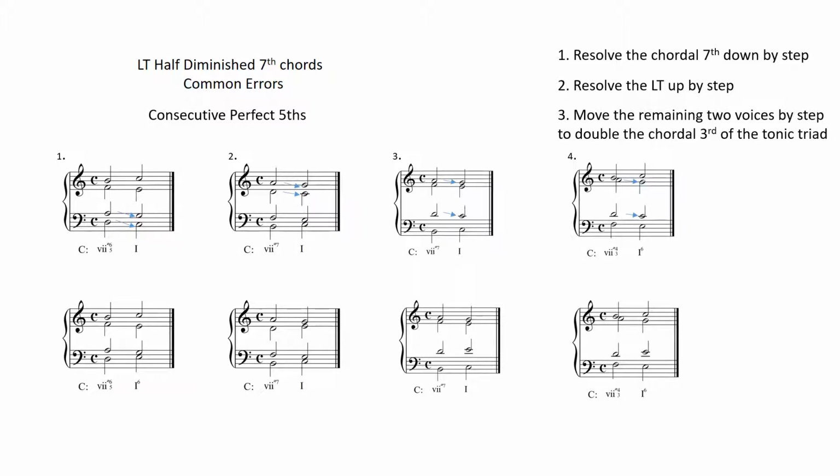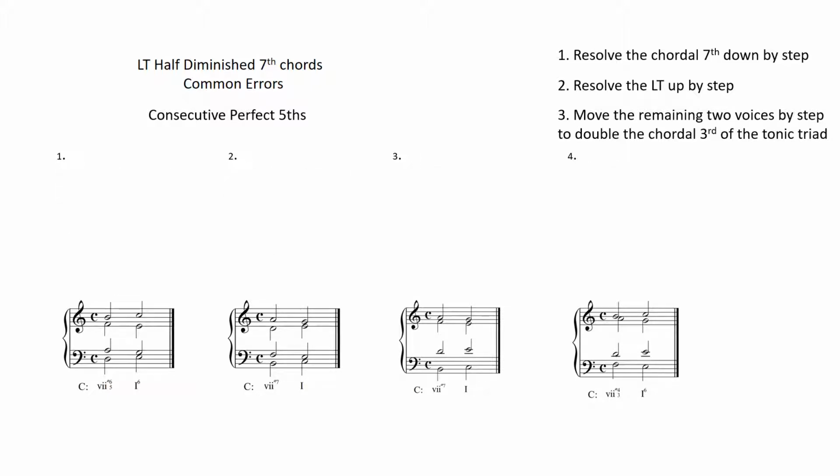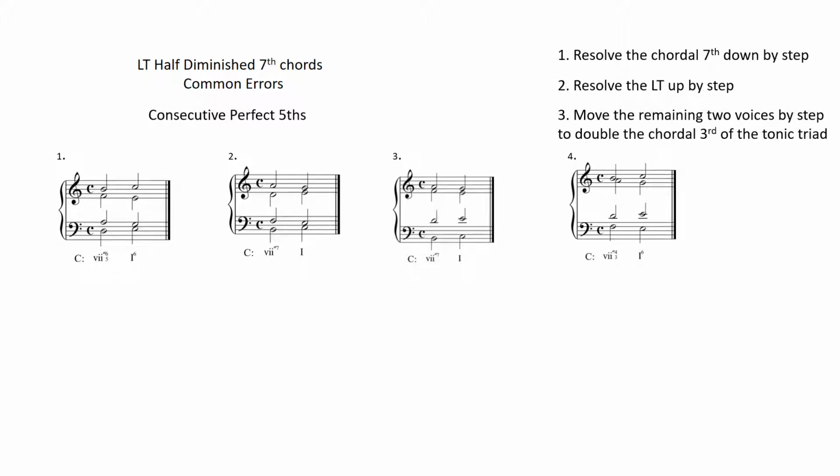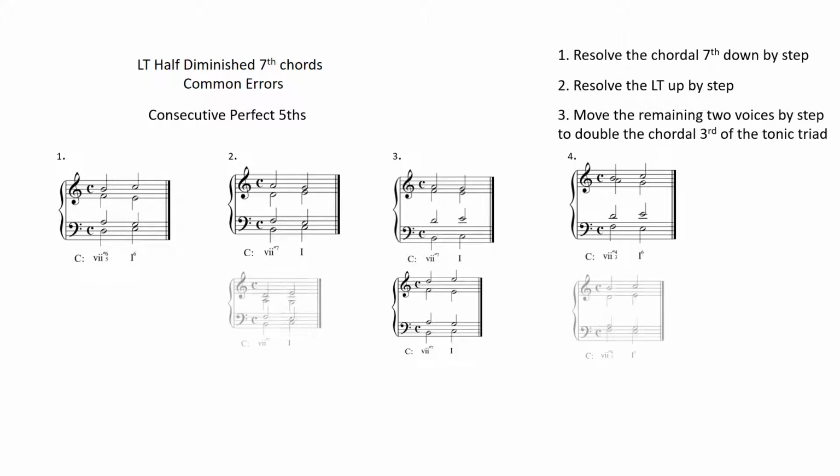To make life more complicated, the chordal third of the half diminished 7th chord doesn't always appear below its chordal seventh. Sometimes the chordal seventh appears below the chordal third, creating a perfect fourth interval between the two chord members, as seen in the examples below. These are still leading tone half diminished 7th chords in the key of C major, but I've revoiced them so that the chordal seventh, the A, is below the chordal third, the D, creating a perfect fourth interval between these two chord members, and thus eliminating the consecutive perfect fifth possibility.